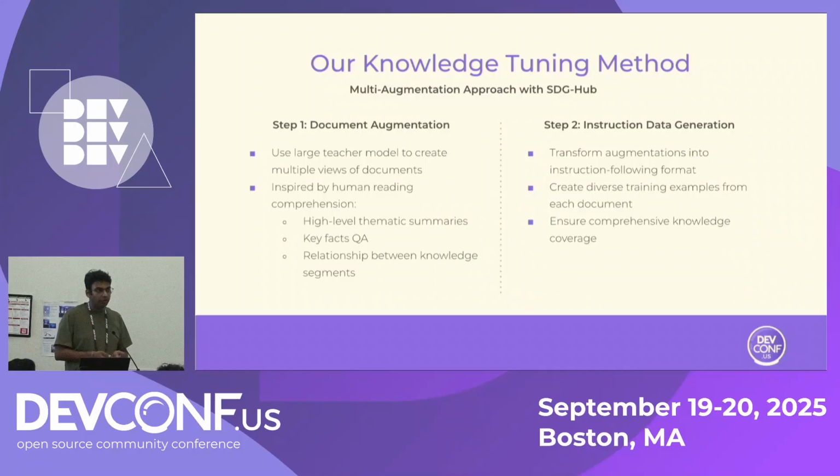So the first part of our method creates this document augmentation. And the second part is to take these document augmentations and convert them into instruction tuning data. Why instruction tuning data? Because we're going to be fine-tuning an instruct model, so it needs to have instruction data, just so that you don't break its ability to answer questions. So the 2 stages are document augmentation and then creating the instruction tuning data. Once you have that, our example notebook will show you how to convert it into a training format that pretty much any training library can consume.